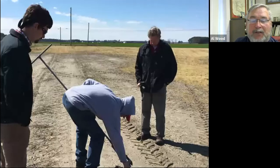Following a meeting of the team to get an idea of the problem in Camden and Pasquotank, a visit of sites in these counties was conducted in the spring of 2018. In the center is Dr. Carl Crozier with the bucket auger. To the left is Austin Brown, Extension Director and Agent for Camden County, and on the right is Brian Lannon with the Albemarle Camden Soil and Water Conservation District.